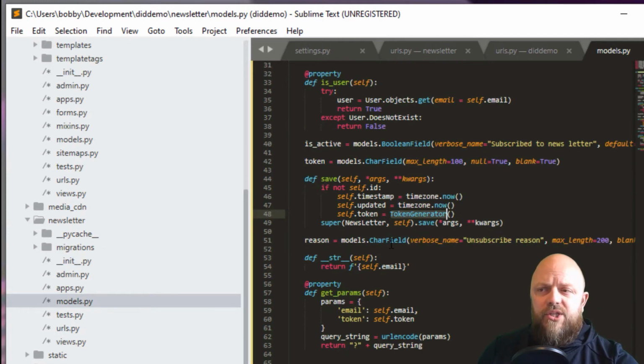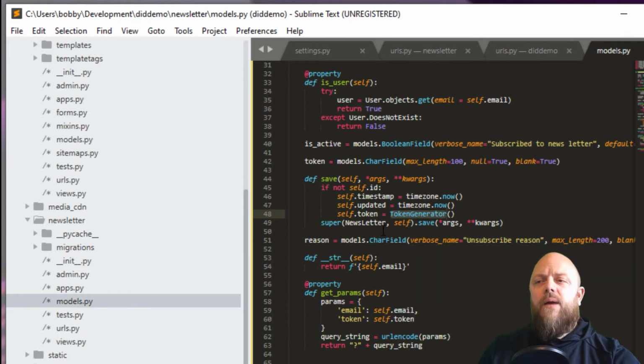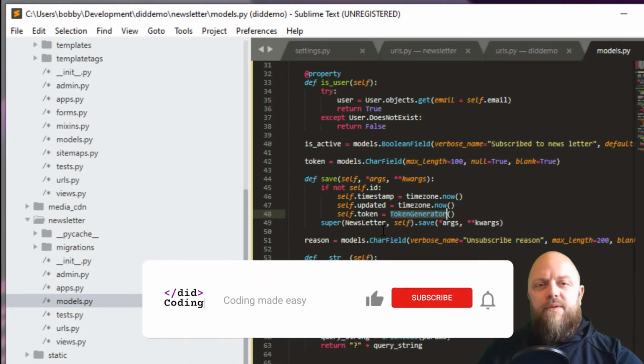So the reason is a char field. The reason is the reason they're unsubscribing. How we'll be managing that is in the settings. In the settings.py file, we'll have a dictionary, or an optional dictionary. The dictionary can be added by whoever is installing this application, and they can tailor their reasons. So you can have don't want to be part of the mail list anymore, not interested in the content, whatever the case may be. You create a dictionary in the settings.py file, and those are the reasons that will be rendered to the templates, which is quite helpful.